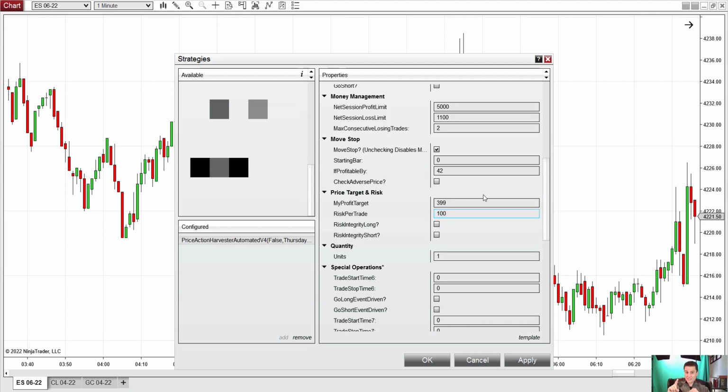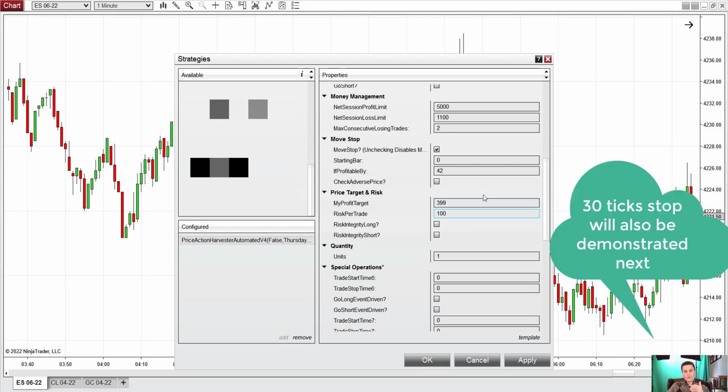So the risk that I'm going to take, remember I said you're going to have to take risk. This is a risky market now. The VIX is high. The volatility is high. If you put too small of a risk, your stop is too little, you're going to be stopped out like that. So you're going to have to take risk. Now, this means that you've essentially taken a risk of $12.50 per tick, 100 ticks times $12.50. So if you take that loss, you're down $1,250. One loss, you're down $1,250 if that 100 ticks hits.